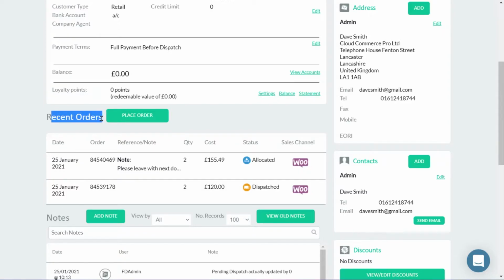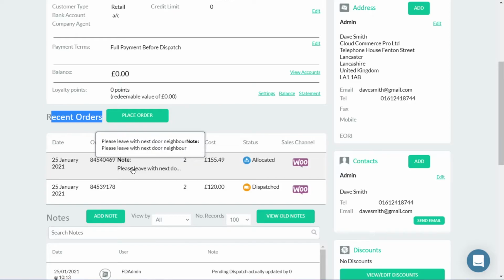Recent orders shows any orders the customer has placed, with the newest order at the top and the oldest order at the bottom. From left to right, this shows the date the order was placed, the order number assigned to the order by CCP, any references or notes.